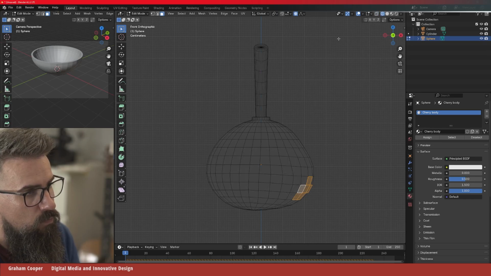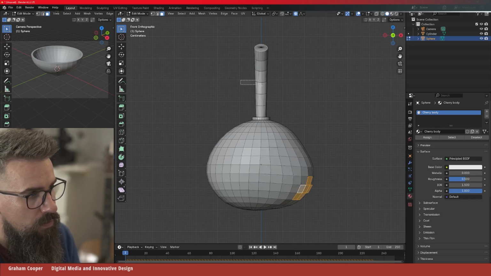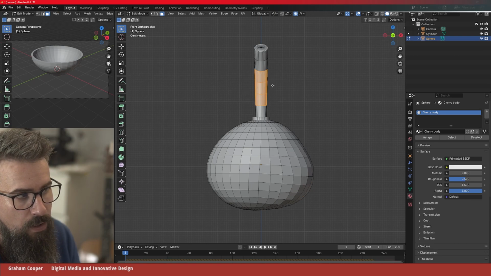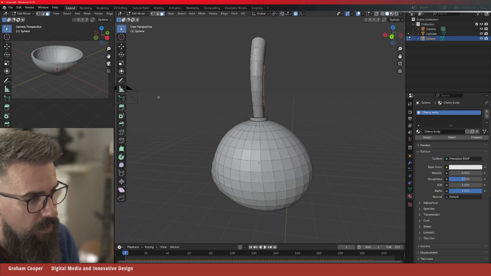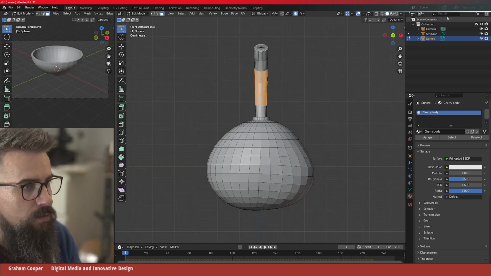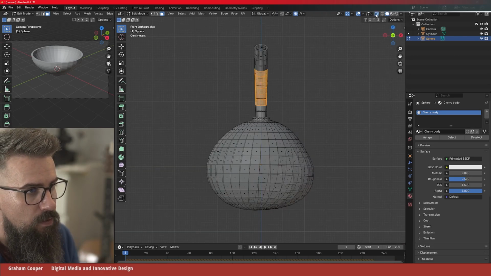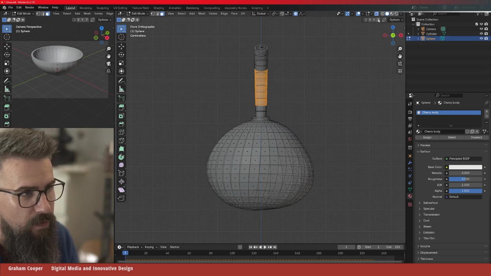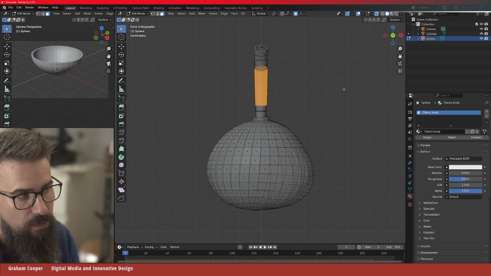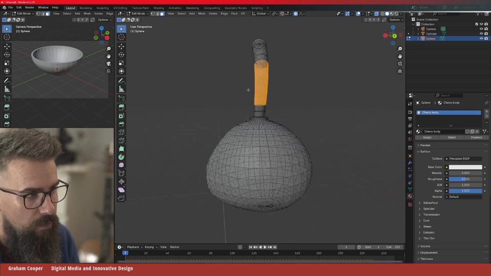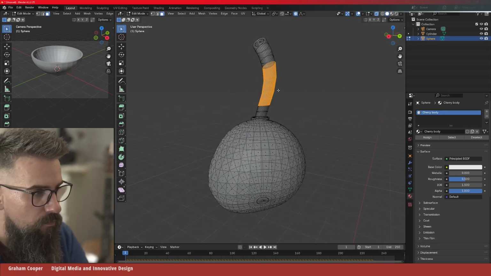If X-ray mode wasn't on, and I did a little marquee selection, it looks like all of this is selected, but if I look around, these ones at the back are not. So if I turn X-ray on, and the keyboard shortcut for that is Alt and Z, now if I do that same thing of selecting those faces and look around, it's selected all the way through.